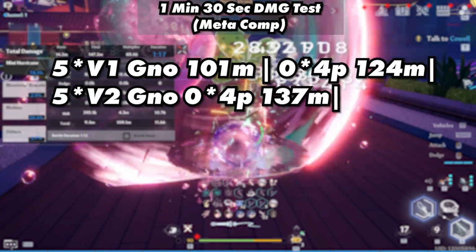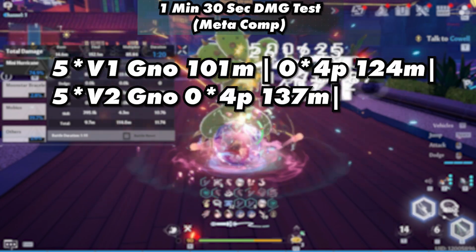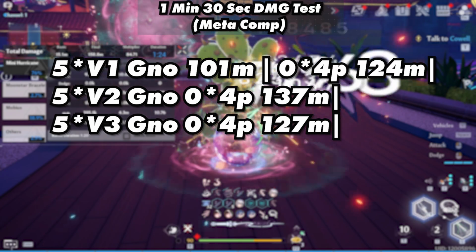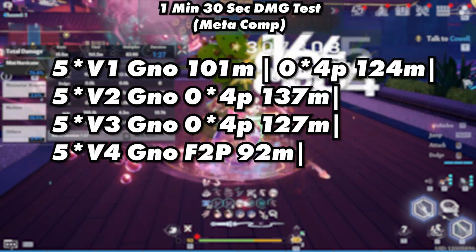5-star version 2 Gnonno with a 0-star 4-piece was able to pull out 137 million. 5-star version 3 Gnonno with a 0-star 4-piece was able to pull out 127 million. And 5-star version 4 Gnonno was able to pull out 92 million.